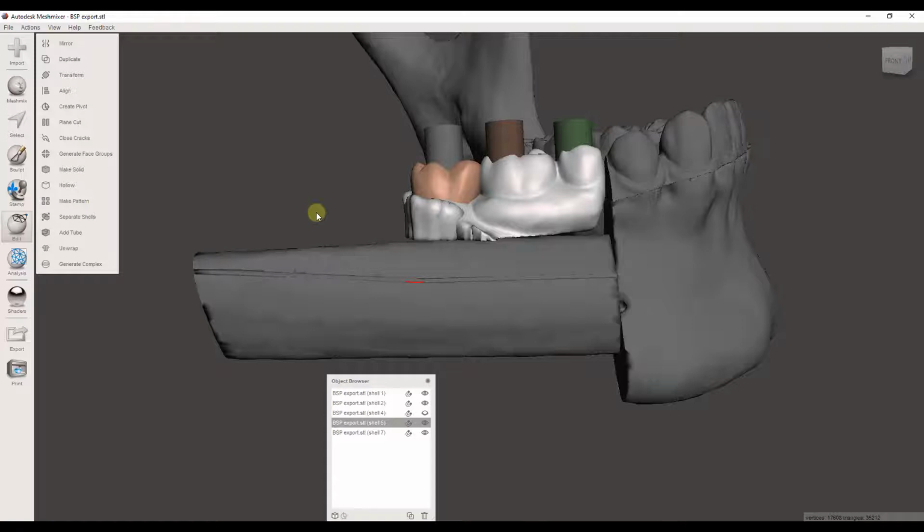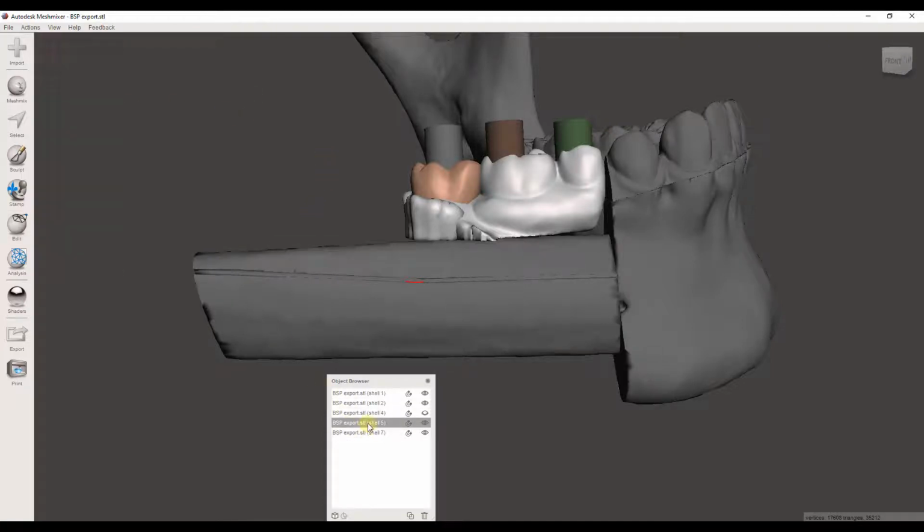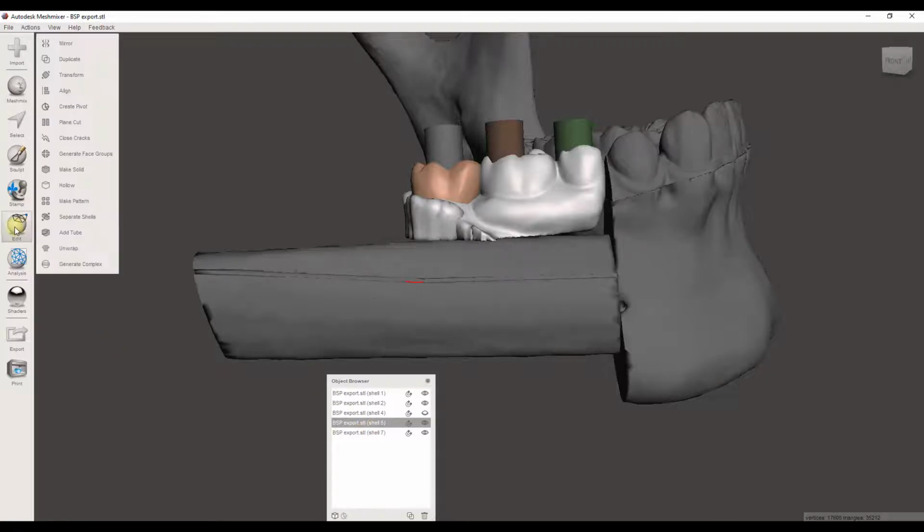And then the next thing I'm going to do is take this model and go over here to edit and make solid. So the purpose of make solid is, you saw when I was trying to make the plane cut, this was hollow, and make solid will make it so that a plane cut can be performed without that error. Now, one thing about make solid, when I click it, this prosthesis is going to lose some of its resolution.